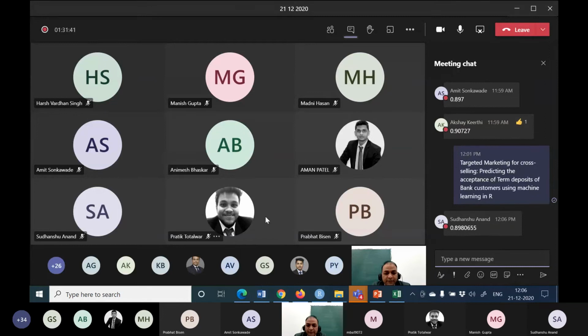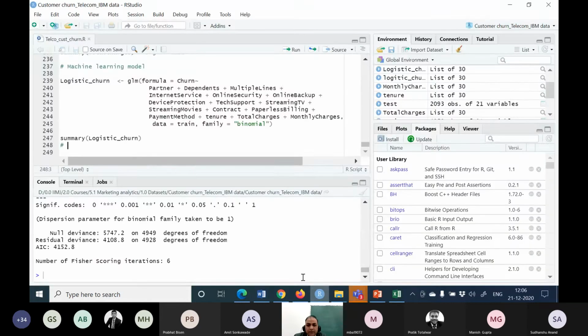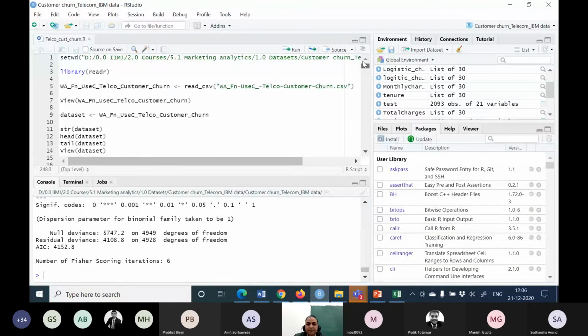And then what I will do: this is the IBM customer data set. I have set up the working directory and I am importing the data set. Just to simplify life, I would like to use the codes which I have used in our earlier project.